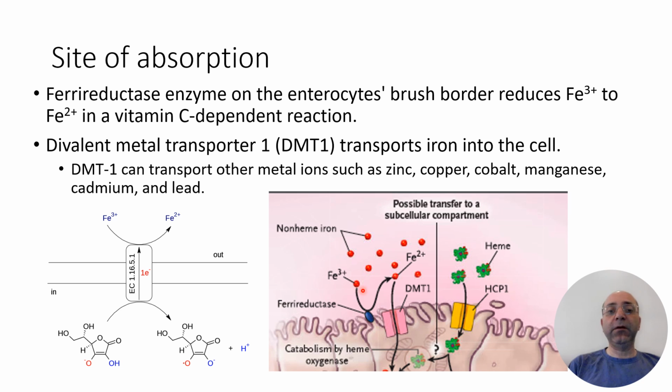reduction راح يصير Fe plus 3 الفيريك state لكن لازم انه يتحول الى الفيراوس state وهذا بيصير عن طريق انزيم موجود على السيل سيرفيس اسمه ferric reductase. هذا الانزيم ferric reductase is dependent على الفيتامين سي. طيب فالفيتامين سي is important for the function of this enzyme. هلا هذا الفيراوس ايرون بيصير له absorption عن طريق بروتين او ترانسبورتر اسمه divalent metal transporter وهو ما بيشتغل بس على الايرون وانما بيشتغل على other metal ions مثل الزنك والكوبر والكوبالت etc. طيب فبصير في عندنا absorption of iron in the ferrous state.